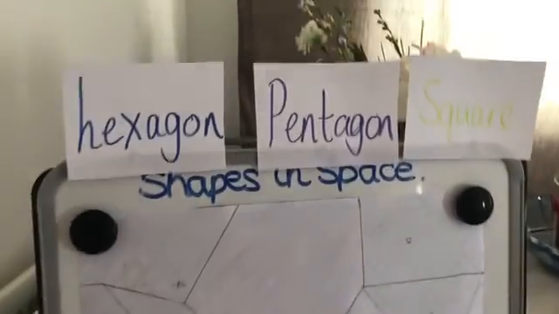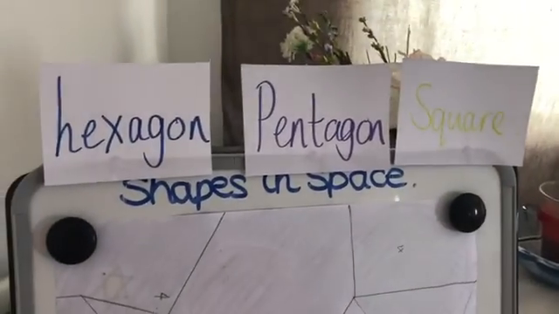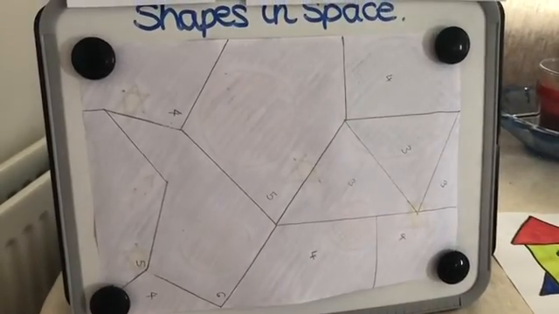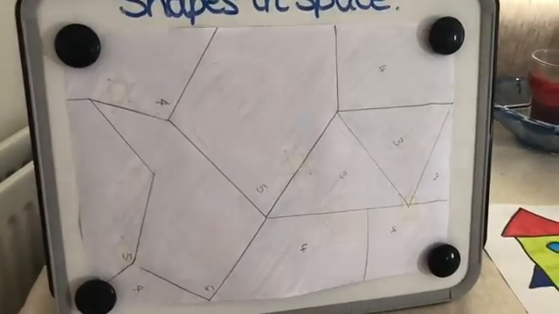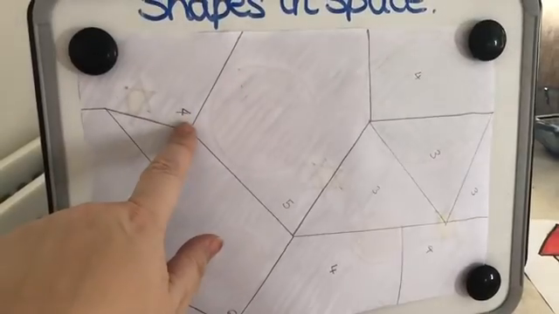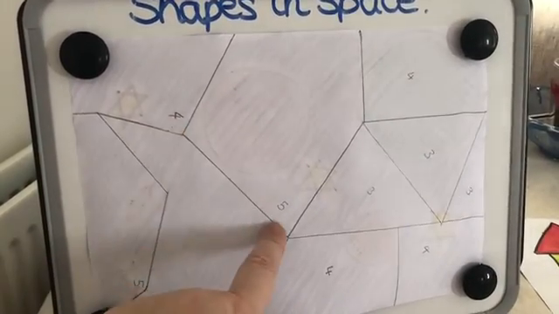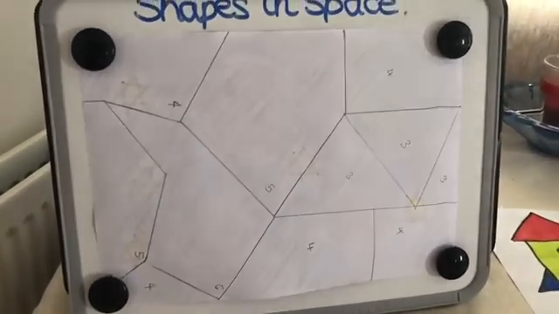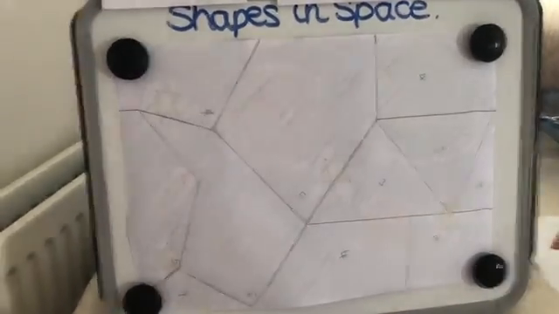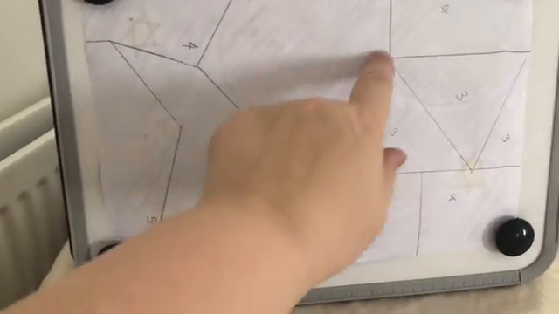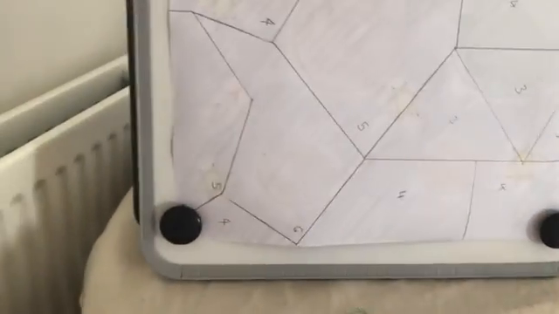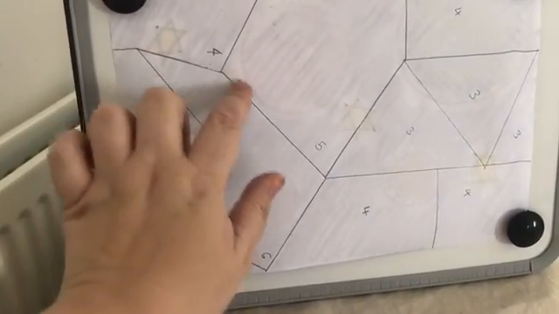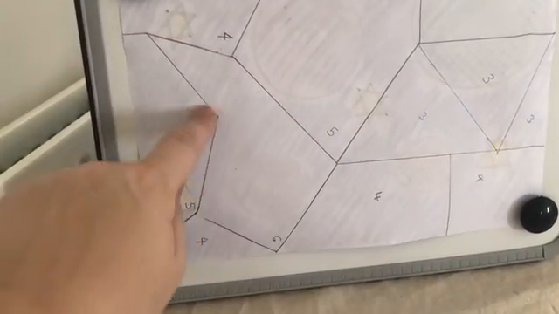These shapes could be squares, pentagons, or hexagons. Could also be, I think there's a rectangle in there too. What I've also done, just to help me remember which kind of shape they were, I've written the number of sides of that shape. Only a few of my shapes are regular shapes. So that is the triangle here and here and here. This is a hexagon. It has 6 sides. 1, 2, 3, 4, 5, 6.